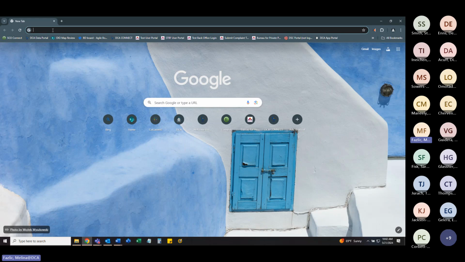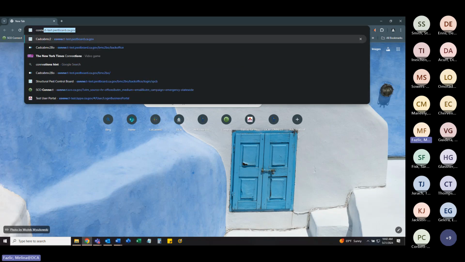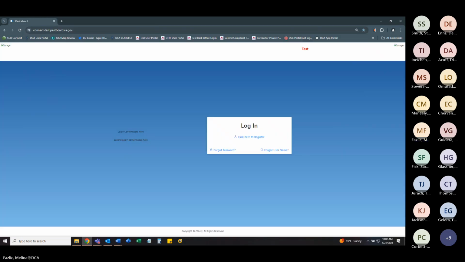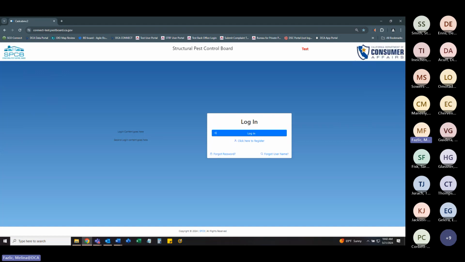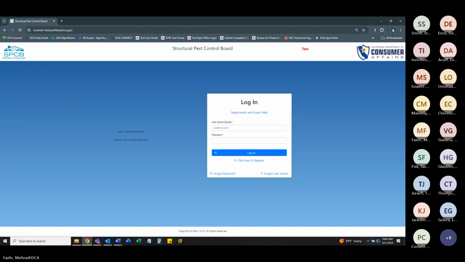Okay, once again, we're going to go to connect-test.pestboard.california.gov. And it'll take us back to our login page.